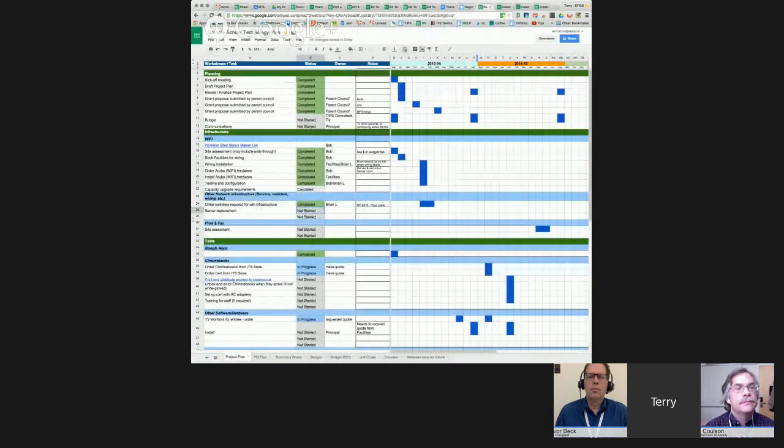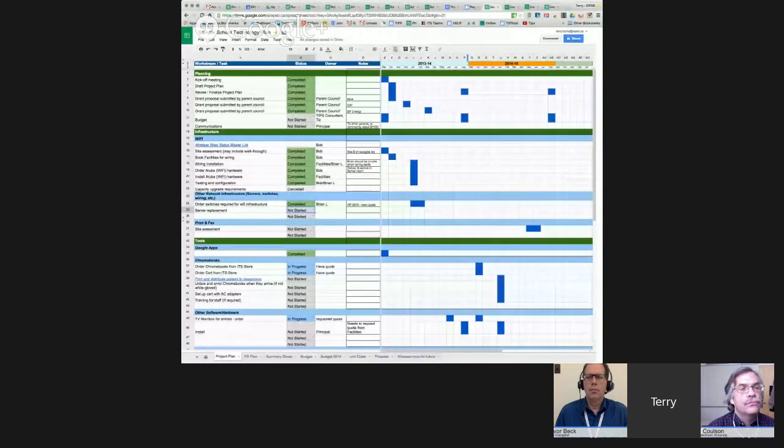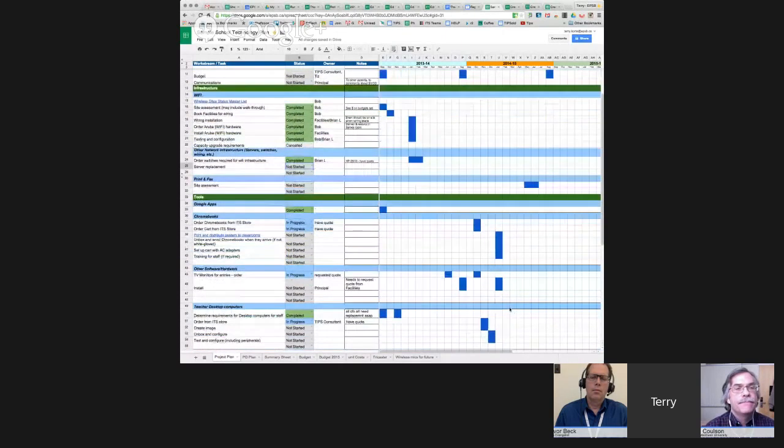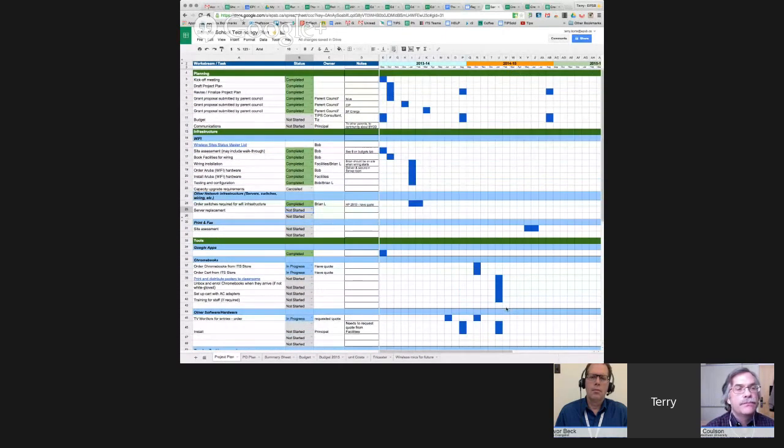Couple other really quickly. So this is a little more complex example of a planning document using conditional formatting. So we used a Google Sheet to organize and implement our entire Google Mail transition. We had an external party, a consulting group based out of Ohio, but the technical consultants we worked with were all over the US, about 4 different people, and every week we'd meet through a Google Hangout.